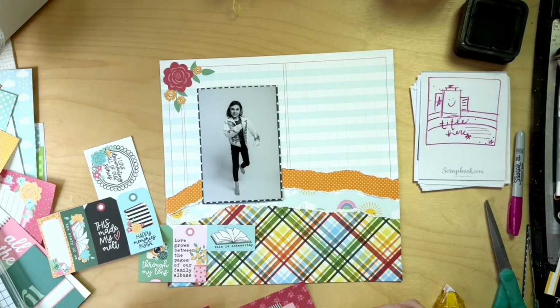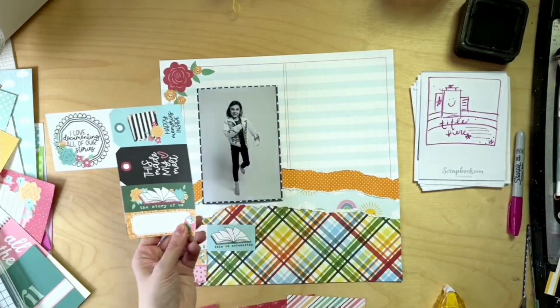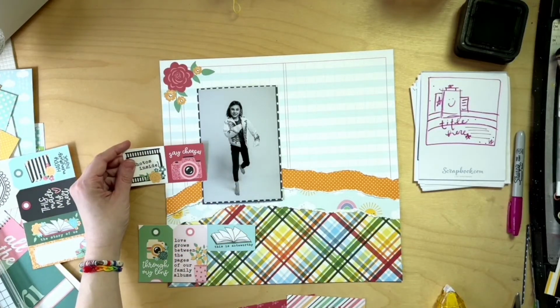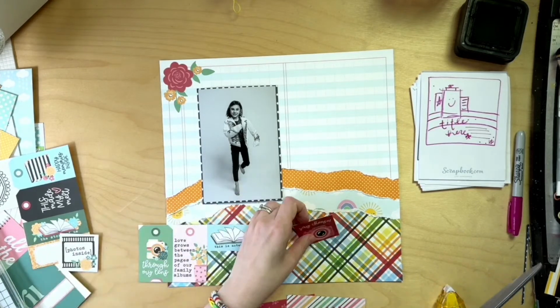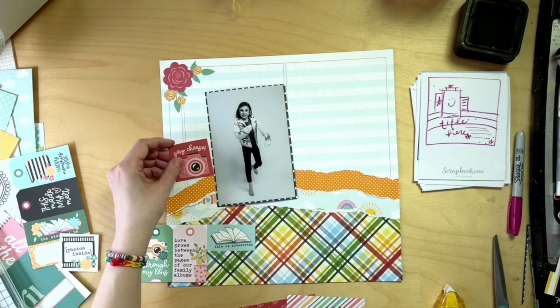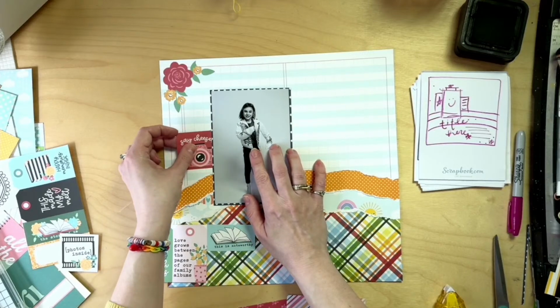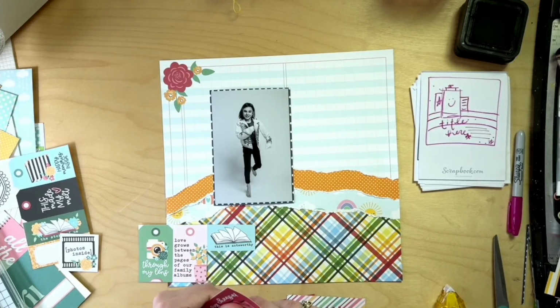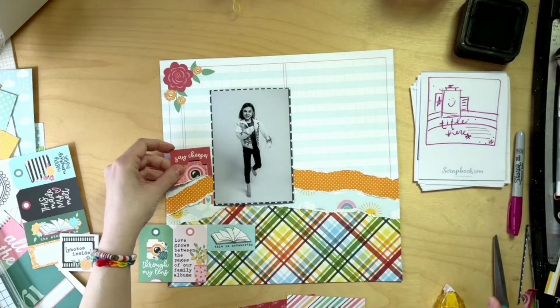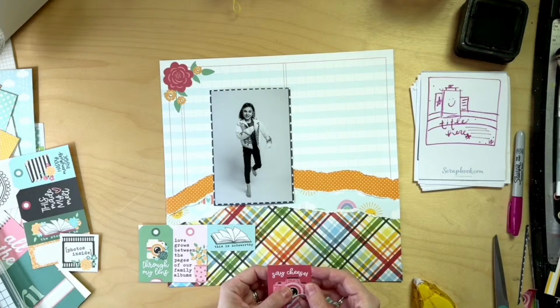All right. What am I picking? This one, the black and white? No. No. Yes. Okay, so that's going over here. And I might tear it. I'm going to start inking things though.